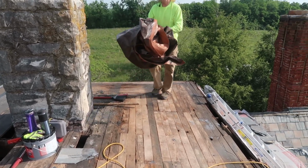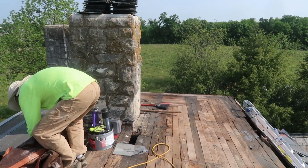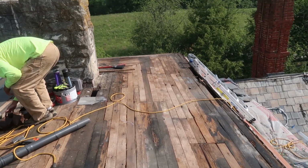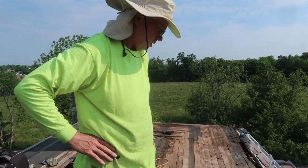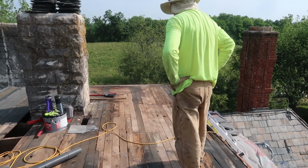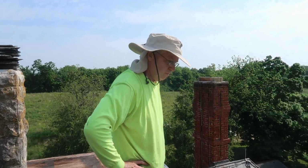My copper roof. I finally had to take off my copper roof. Yep. Now, for all you who are wondering, no, it's not totally flat. There is a very slight pitch to this, 1/12. So there is a slight pitch, but it still holds a lot of water.